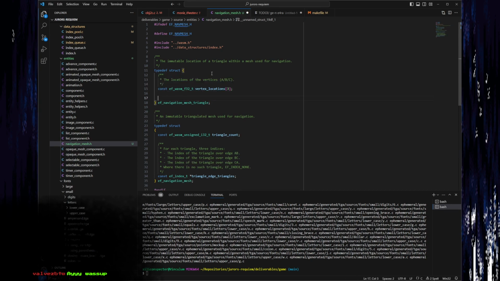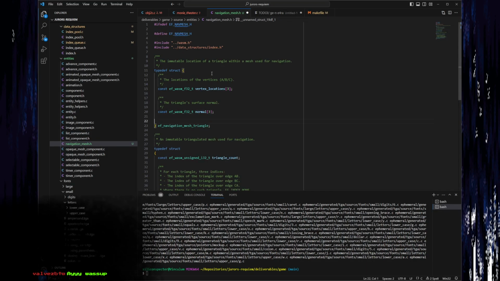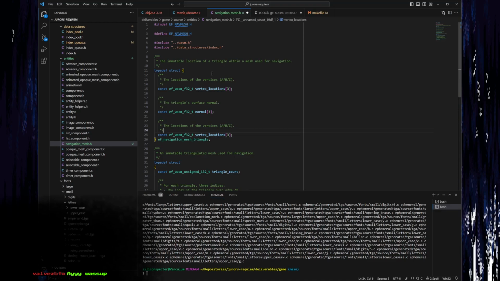And we're going to store the surface normal. And for each vertex, a normal facing perpendicular for each edge.